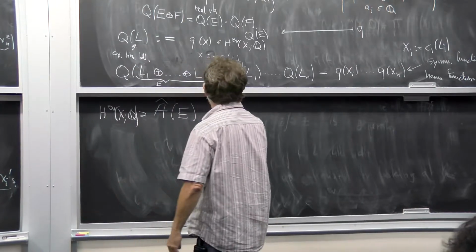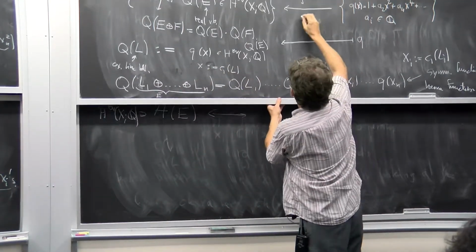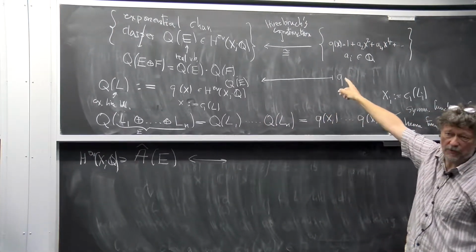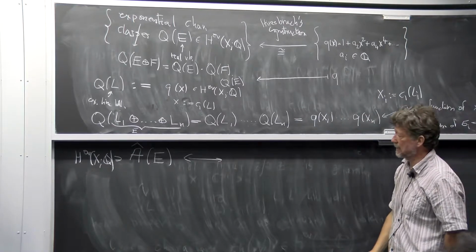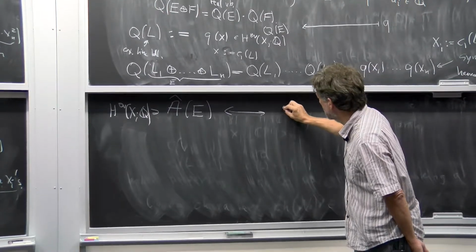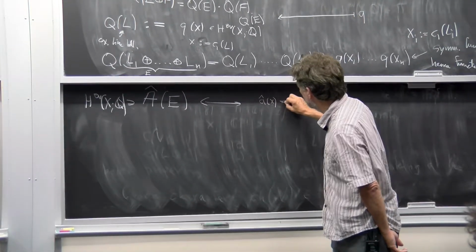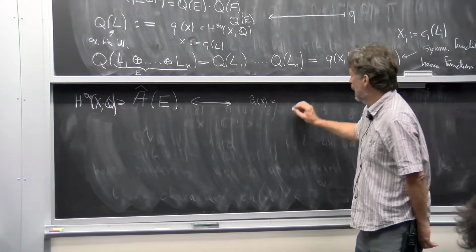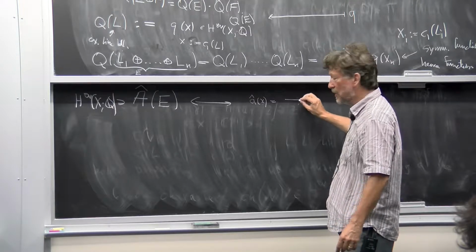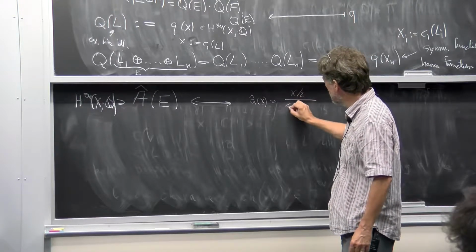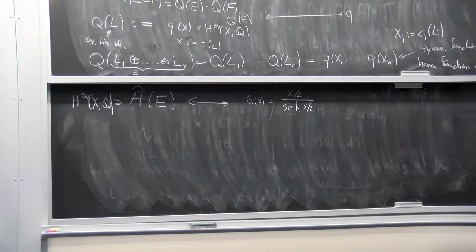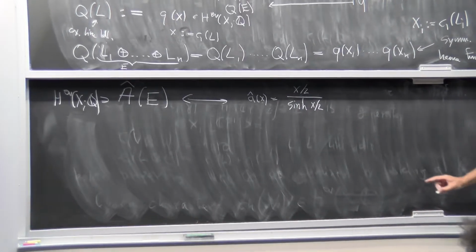That's the class that under this construction, or I should say, this is actually a bijection. So any such class comes uniquely from such a power series. And this A-roof class corresponds to a power series, denoted this way, which is the power series belonging to, I'm always a little confused about what is in the denominator and what's the numerator, but I think this is right, and I'll check this in a second. x over 2 divided by the hyperbolic sine of x over 2.